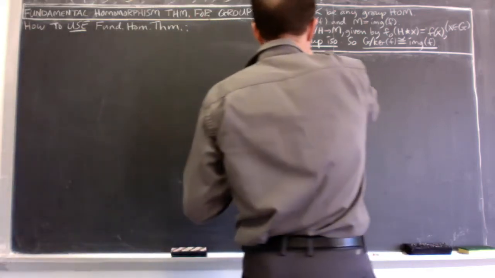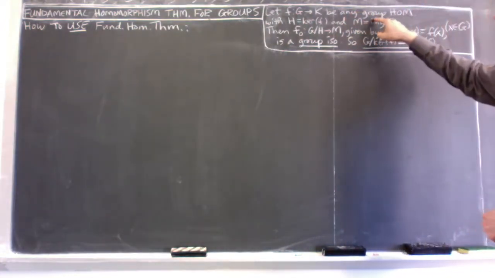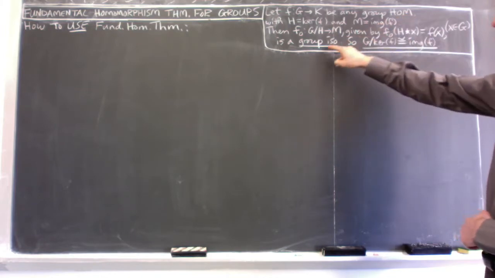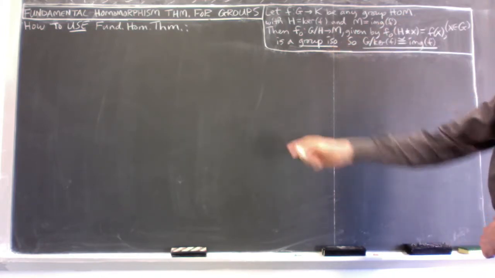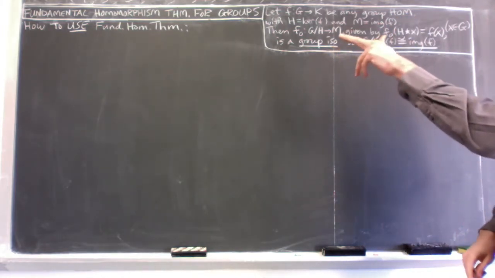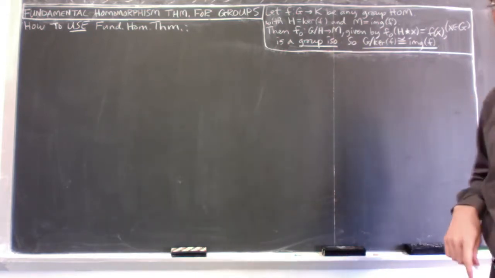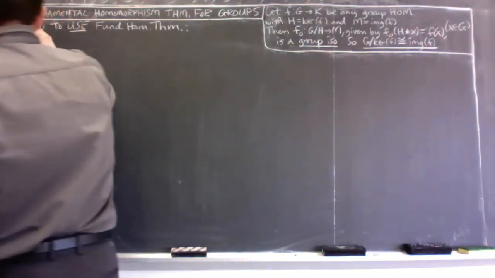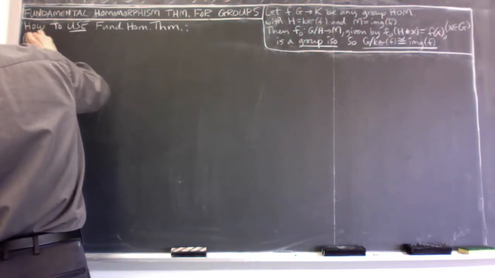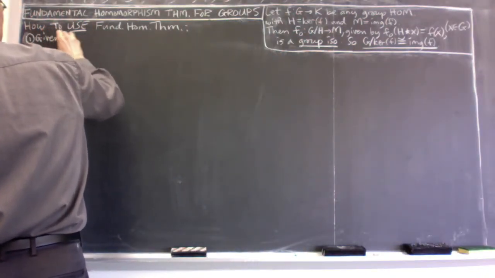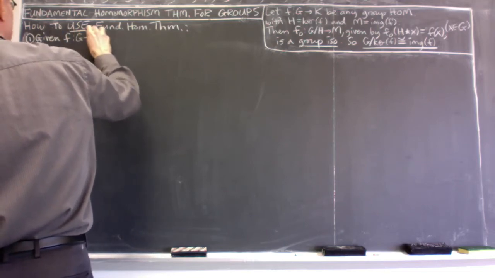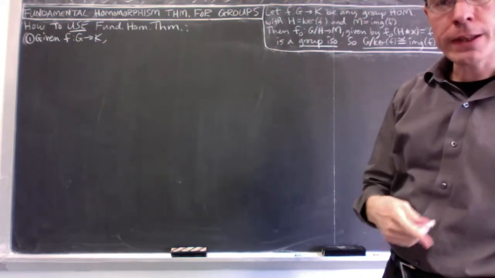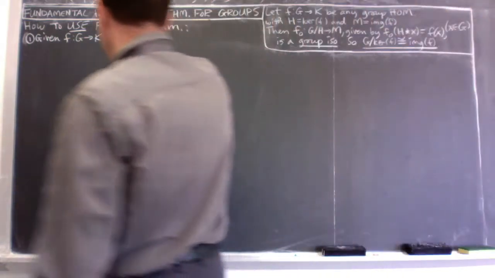Because basically, as I said at the beginning, any group homomorphism will be converted by this theorem to a related group isomorphism. And so the way you use it, someone will come along and give you a function between two groups, say f from G to K. And you might have to prove at the beginning that it really is a group homomorphism.